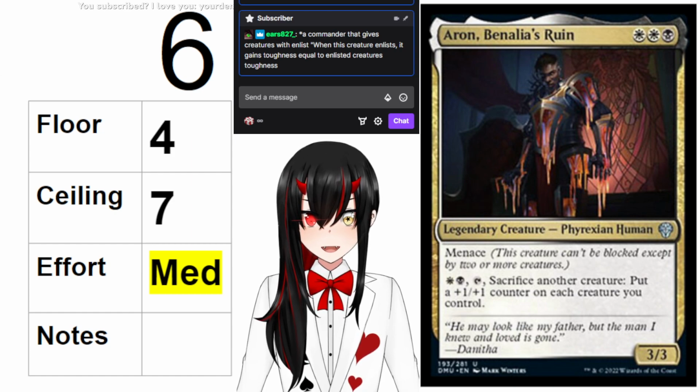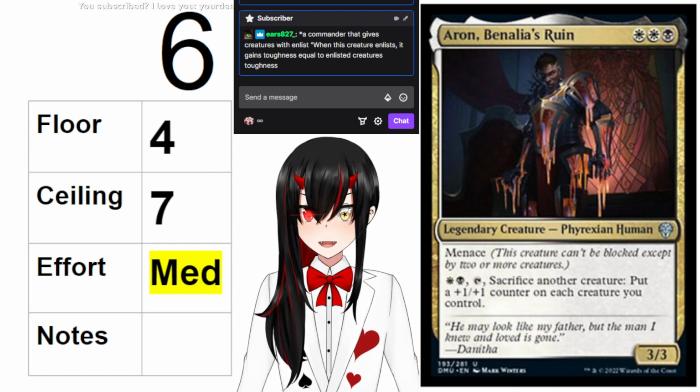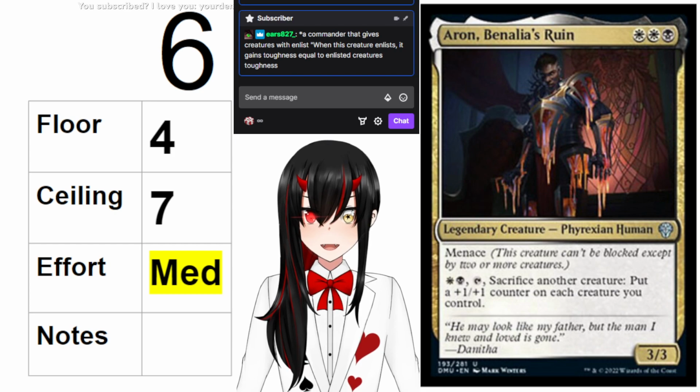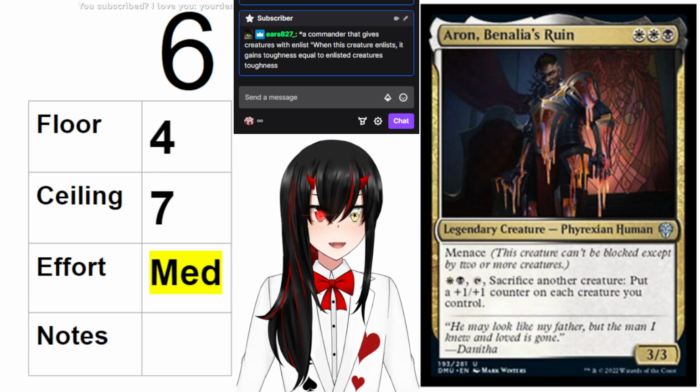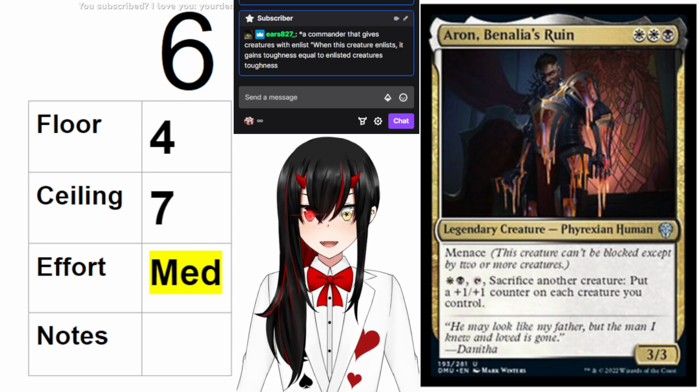Hard to block. Stealing is only a little bit higher because you need a lot of tokens to work, and you want to put some effort into making Aaron work. But it's not necessarily tokens. Just pump spells work great with Menace creatures.